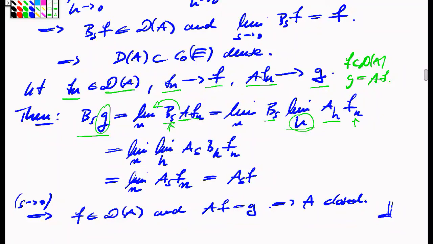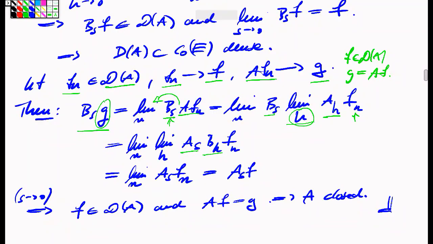And what we are left with is the consecutive application of B_s and A_h after those two limit operations, but by the commutation rule that we had discussed at the beginning of this proof, we can also write this as a composition of A_h applied after B_s. Now, A_s is a bounded continuous operator, so therefore we can move the h limit inside the A_s, but we had seen that the B_h operation converges to the identity operator when h tends to 0, so hence we have here the A_s operator after we take the h limit acting on the f_n function alone.